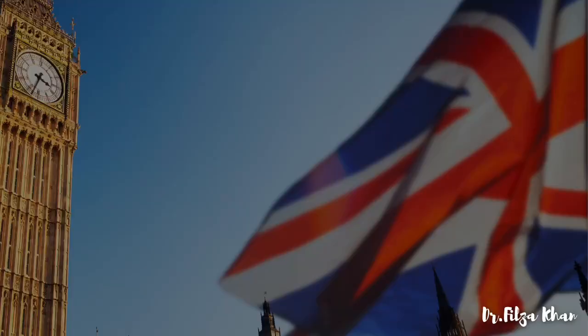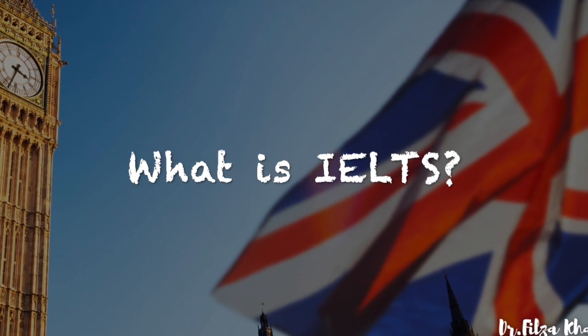So, let's talk about IELTS. What is IELTS, what is the required band score, and what do you need to study for it? IELTS is basically the International English Language Testing System, conducted by the British Council and IDP worldwide, and it consists of 4 subsets: listening, reading, writing and speaking.